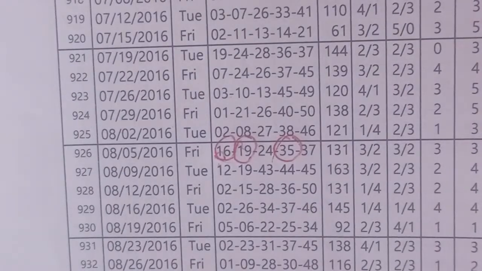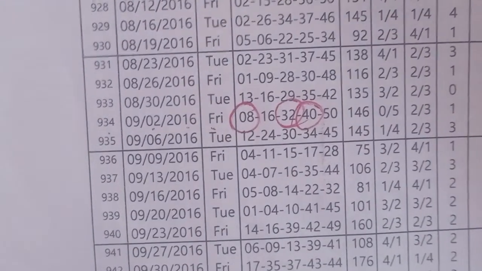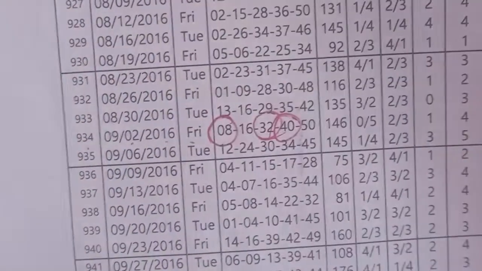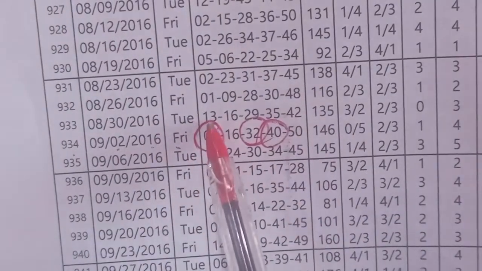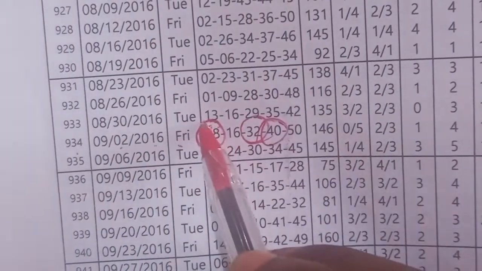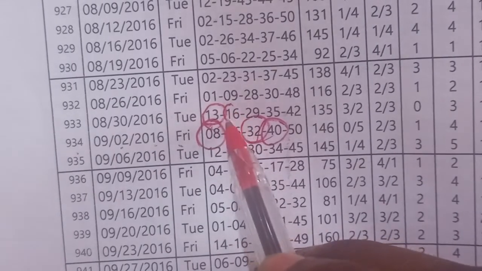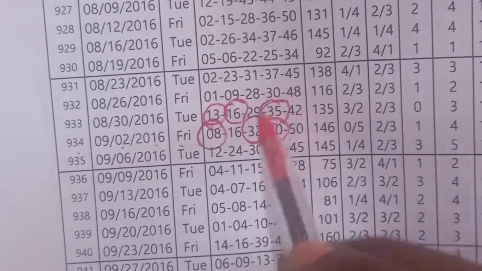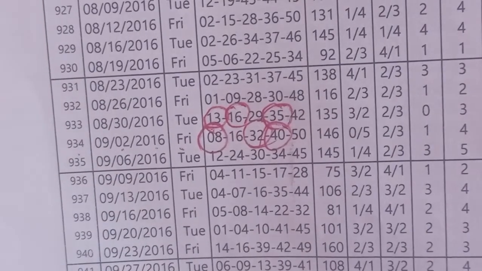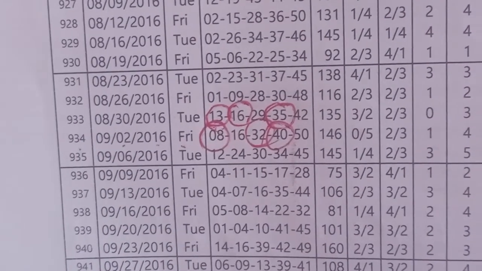All right. The next, let's go to results number 933. So we have 13, 16, 35, the three numbers drop over there. All right.